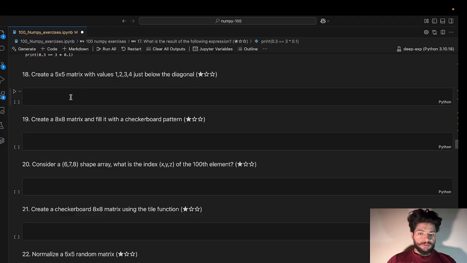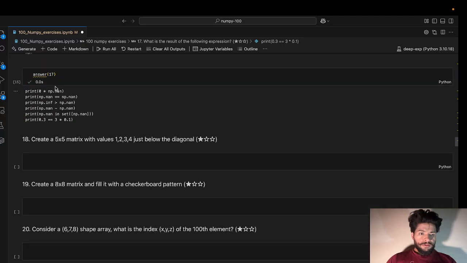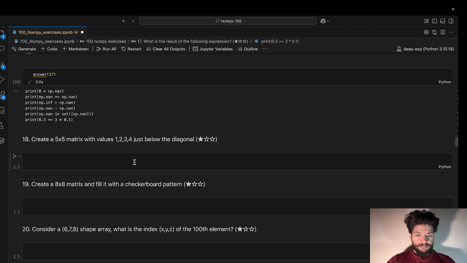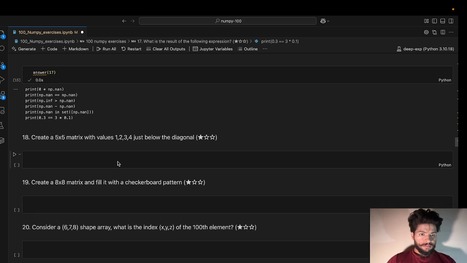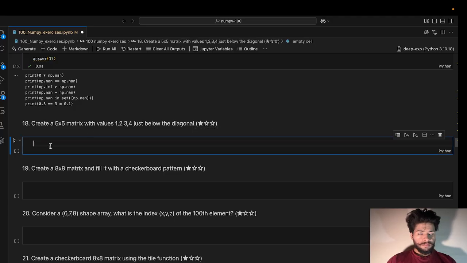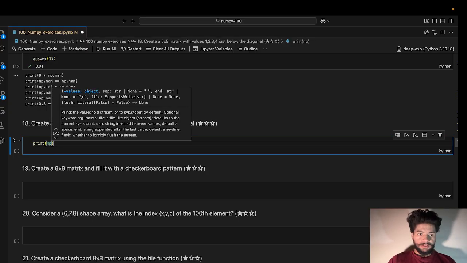Let's move on to the next question. Create a 5 cross 5 matrix with values 1, 2, 3, 4 just below the diagonal. Just trying to visualize what they are asking.